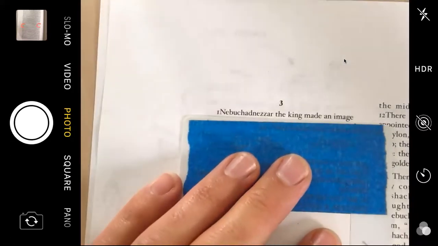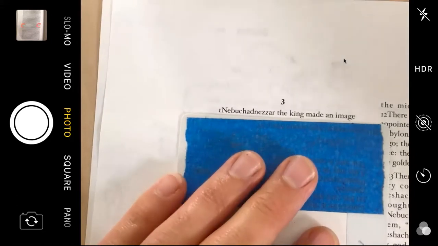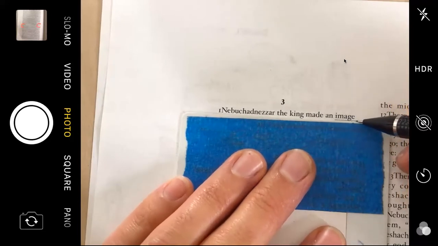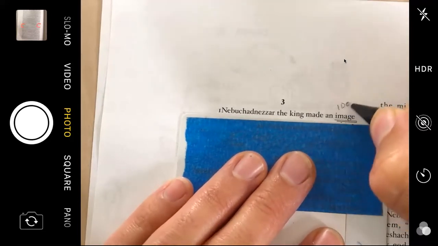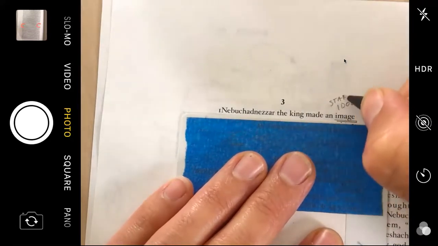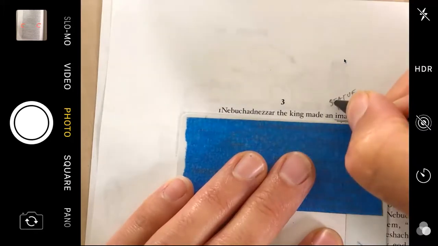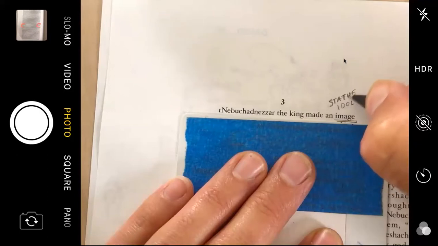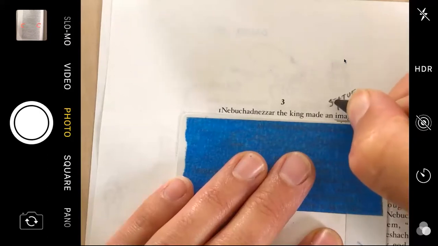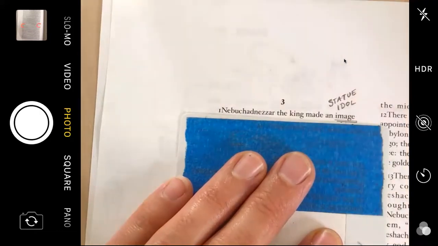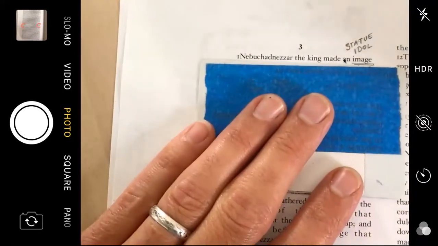Okay. So now we're going to do a new story. Nebuchadnezzar, the king, made an image. What does the word image mean, guys? Idol. Idol? And what else? Statue. Basically. Yeah. Now, back then, most of the statues would be like idols. So that's kind of why I think the word is so interchangeable. Today, you can make the Statue of Liberty and people probably won't bow down to it. But that's what's going on nowadays.